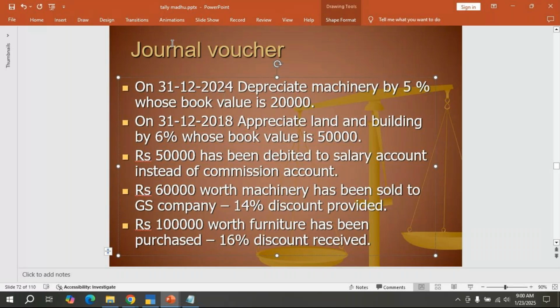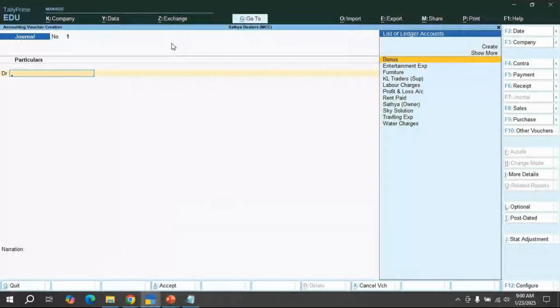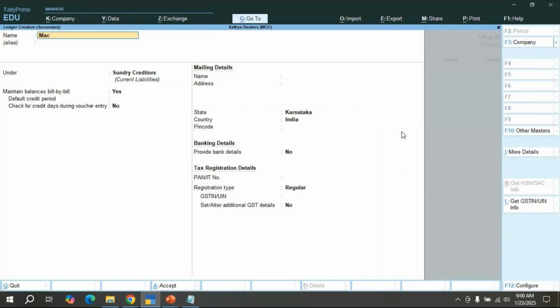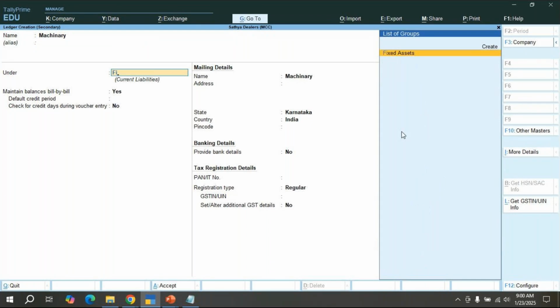Means first we have to create one ledger in my account. Alt C is the shortcut key, or else here machinery is not there, no, that's why we have to create. Click on that, create machinery. So under group fixed asset, machinery under group is fixed asset.